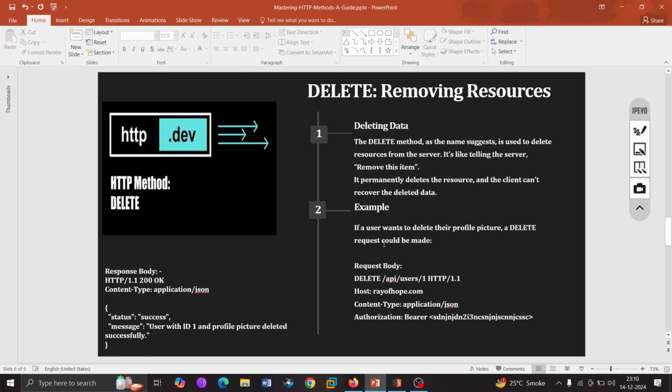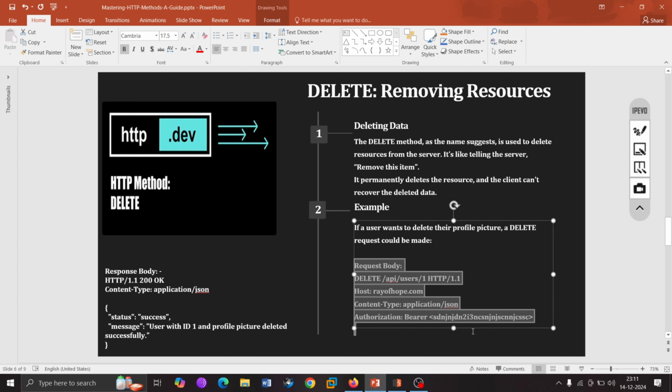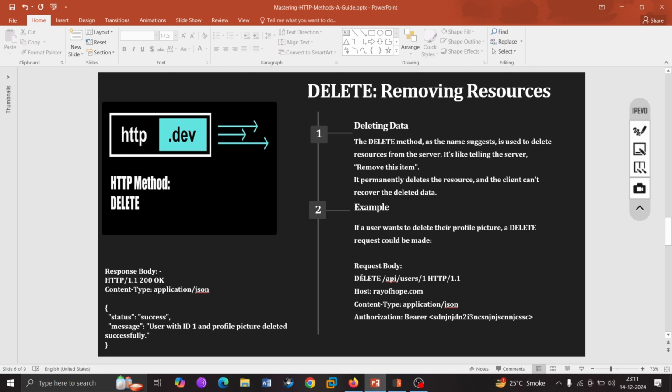If you look at the example, if a user wants to delete their profile picture, what are they going to request? A delete request, right? It has to be made in order to delete their profile picture. You want to delete your WhatsApp profile picture, remove it. Or you want to delete a post on Instagram, Facebook, Telegram, or LinkedIn. What method are you going to use? Delete method. Basically, if you look at one of the requests that I have made, what I am requesting over here is delete API user 1.